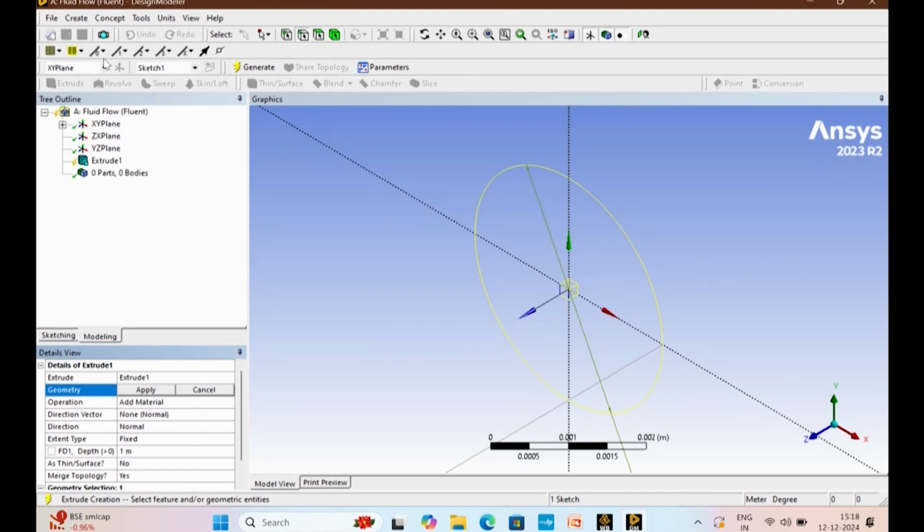Did you click extrude? Just see whether your circle is in yellow. Then just click on apply. Here after geometry there is apply and cancel in the bottom left.